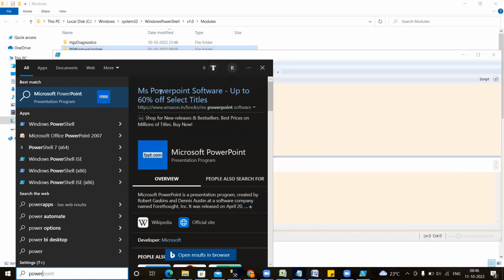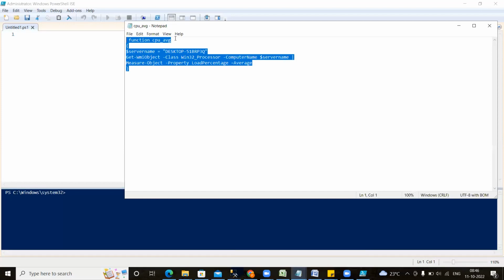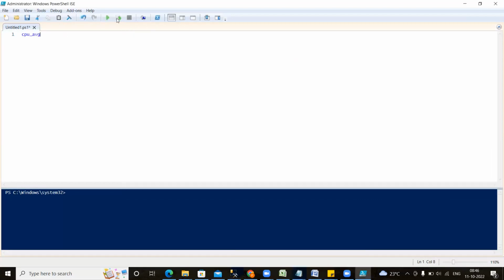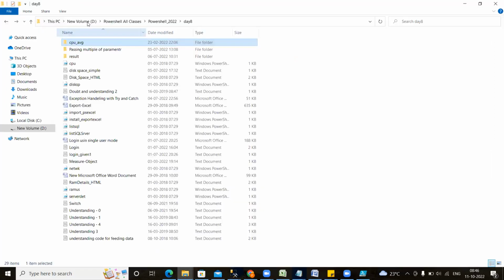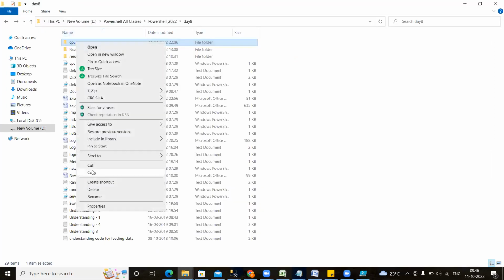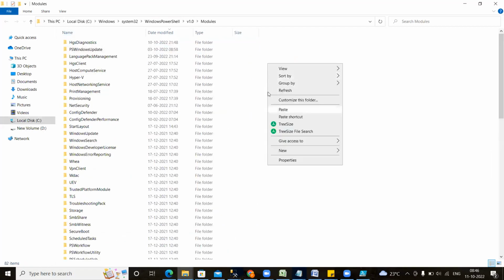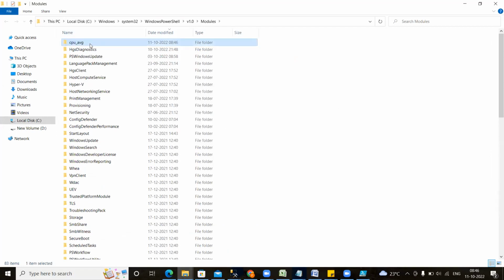When I deleted it from this module, and I execute this function, before it was running, right? Now if I execute it, it will not work. It is not working. Got it? Because if you want anybody to use this module, you have to copy this module, create the module and paste it into the module folder. I have copied into this.